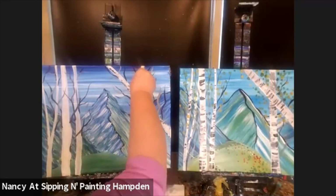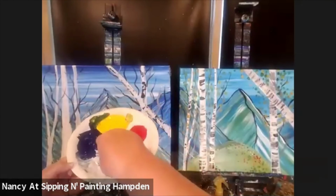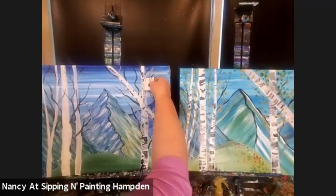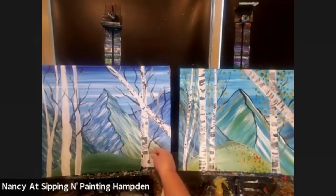Now right there, I have too much black. So all I have to do is dip that little flat edge in white and I could go over it again. Not only does it cover up some of the black, it makes a really cool gray. And it's just a piece of garbage cardboard.